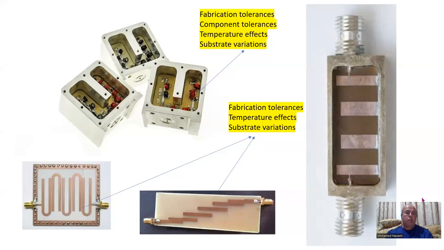So what I showed in here, of course, look at this. This is what you end up with in lumped elements. You can see all these inductors and capacitors, and there are a lot of tolerances, manufacturing issues, repeatability issues, and temperature variations as well. And in microstrip lines, of course, you end up with these little gaps that are very tight, sometimes uncontrollable, and you end up with issues. Same thing for the edge-coupled capacitors.